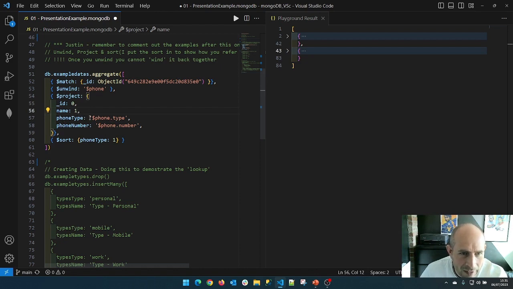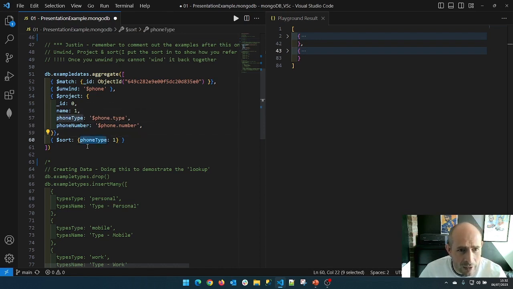But the great thing here is, we've got these nested items. So we've got phone, we'll end up with phone.type because we're going to have to use dot notation to get to whatever we want. So we can do like we can in SQL, where we're going to give this an alias now. And we're going to say that we want this as phone type, and then we want phone number as phone number. Once you've declared those names in your aggregation pipeline, you can use them.